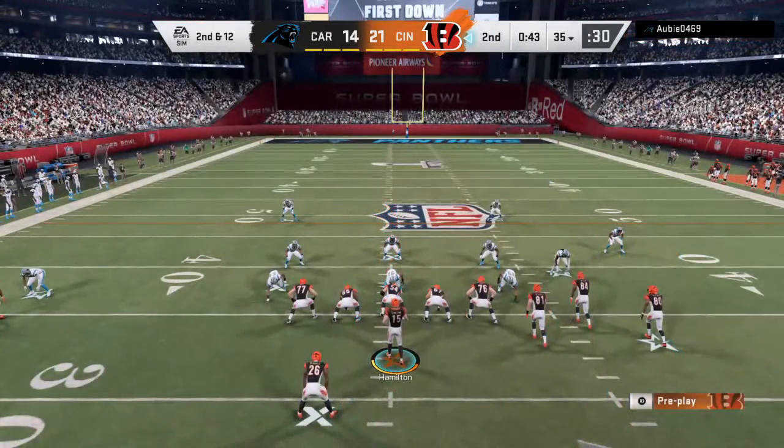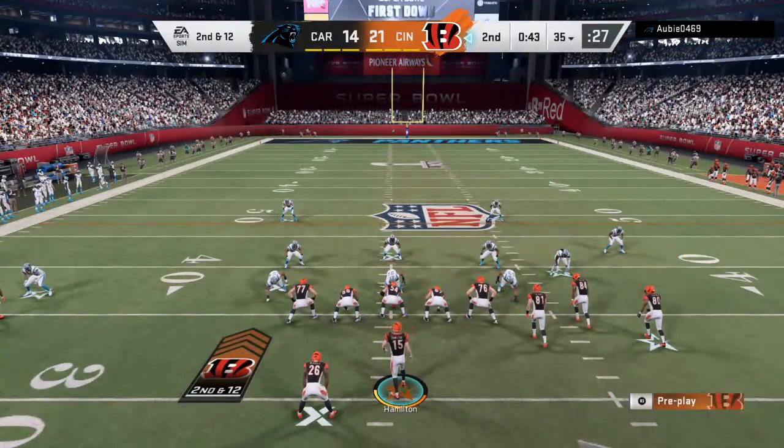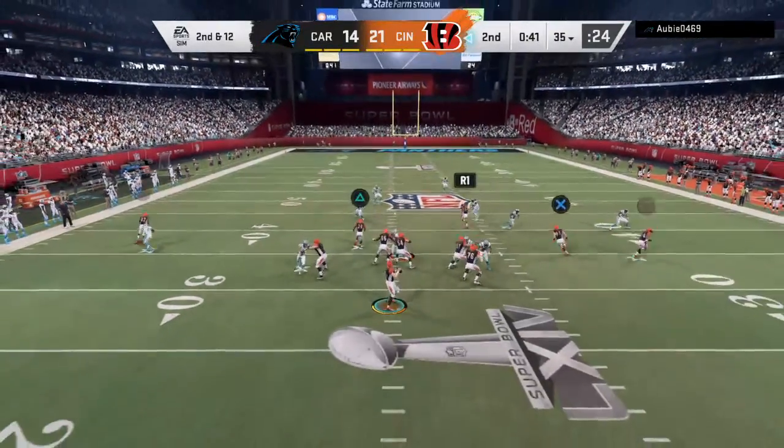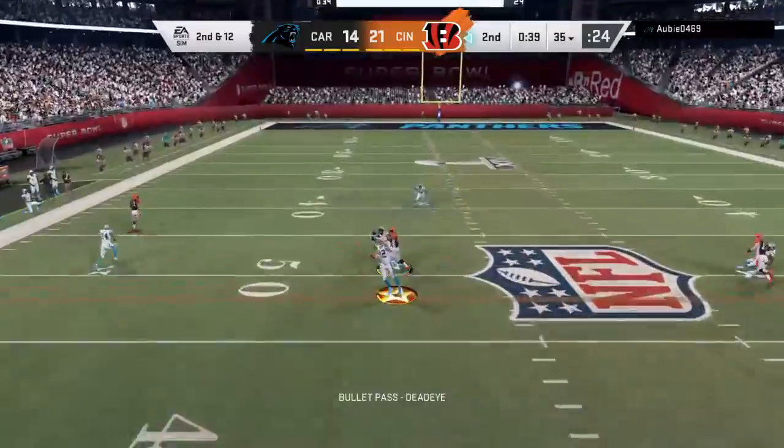Got it. Check like 39. Check like 39. Let's go, D. Big series right here. We got to step it up. To throw on second down, Hamilton.